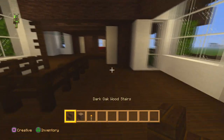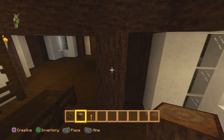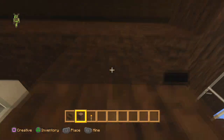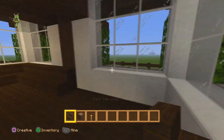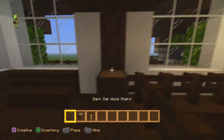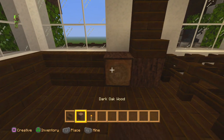So something like this. We can leave this open plan as well. I want to do something like this and then get an even lower one here that comes up to about here or something. So I'm just going with it, do you know what I mean? Kind of like an open area where people would come and chill and stuff like that. Maybe some in there, that there, and that going across there. Get a light up there. Maybe another one.